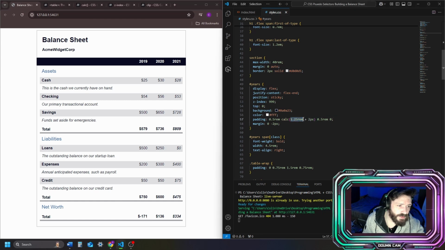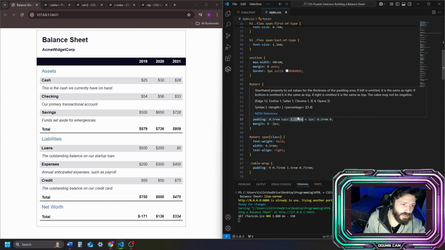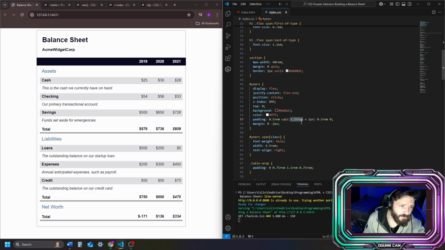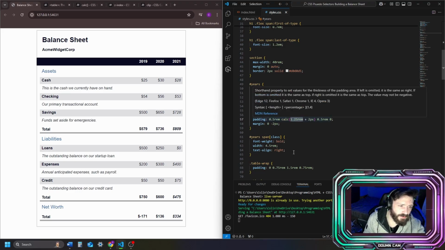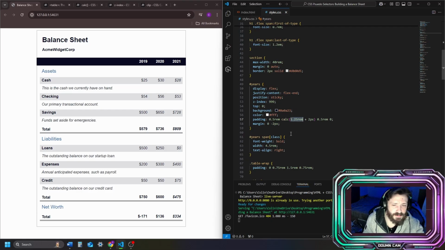So like this one, it's 1.25 times the parent element, REM, but we want to offset it by 2 pixels on the right side. So when you don't know what this actually is, because of the parent element, you'd have to do a calculation yourself. This will just calculate it itself. It knows the amount of this, and it can just add the 2 pixels. So you'll probably run into that quite a bit as well, just for positioning, padding, margin, that kind of stuff.